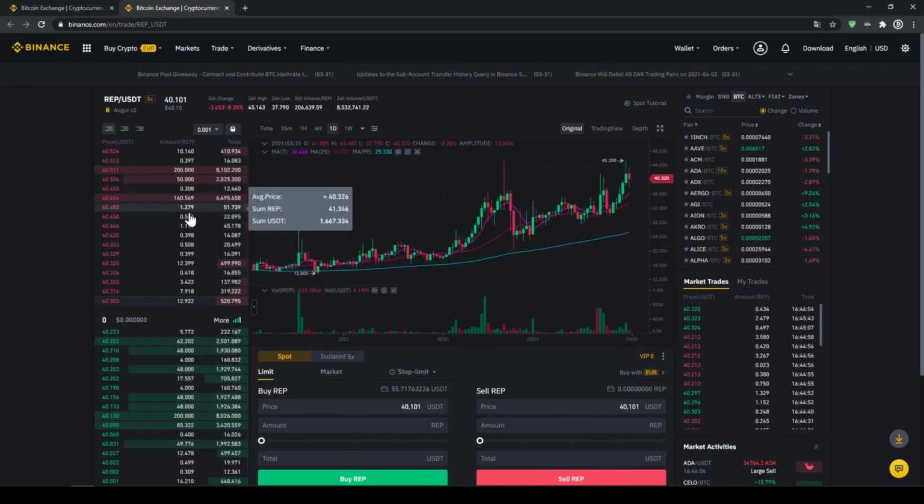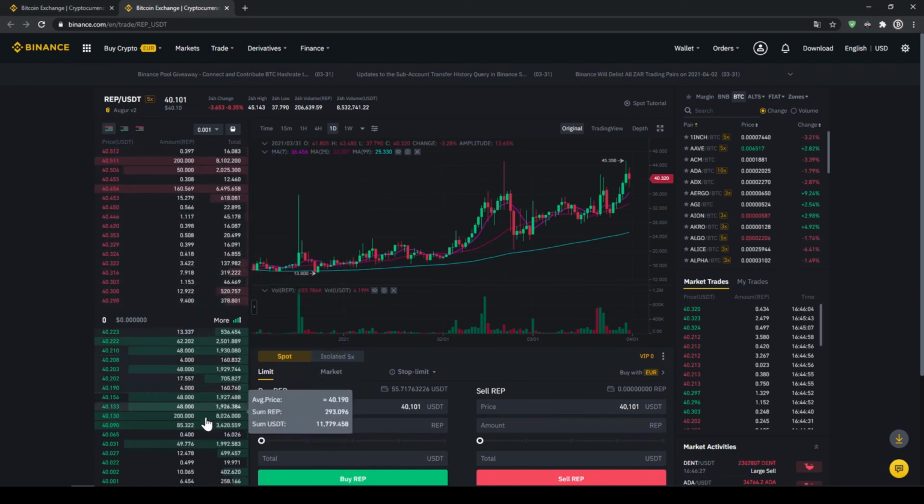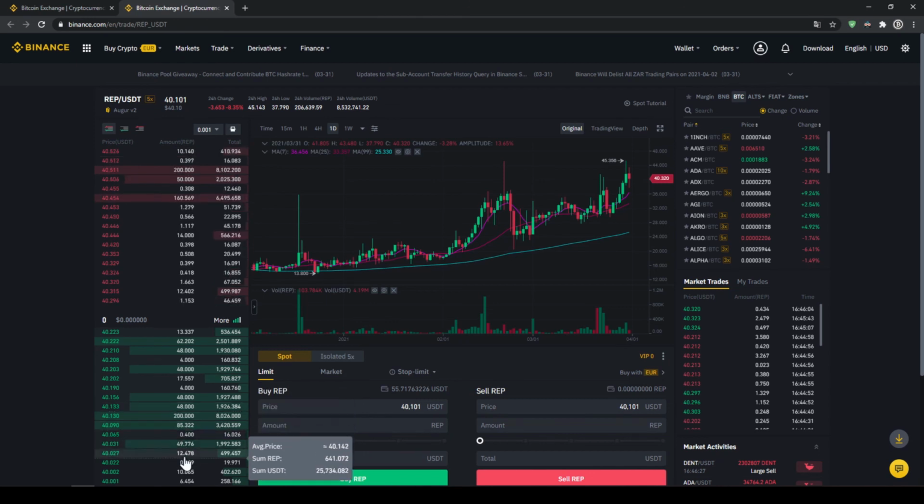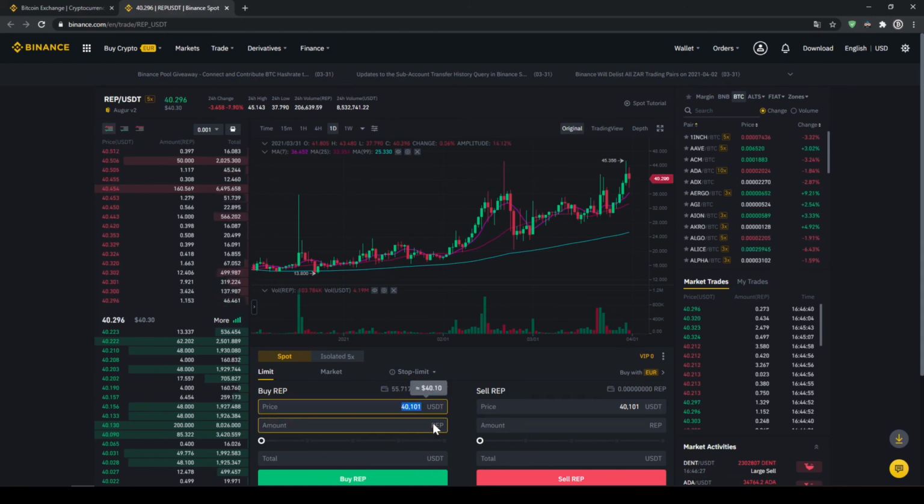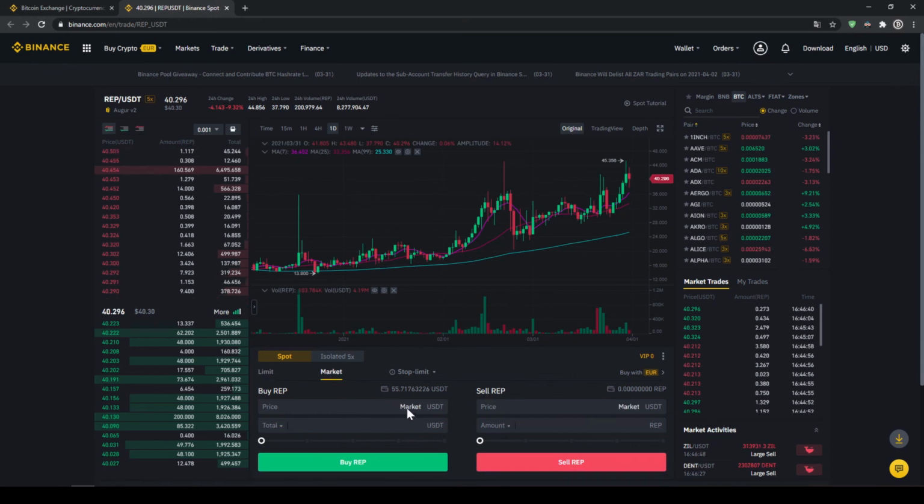So at the top we can see all the selling orders, and at the bottom we can see all the buying orders. You could also place such a buying order if you would choose to make a limit order, which is selected by default. You could then set a certain price where you want to buy and an amount, and once that price you have set will be hit, then your order would be filled. But I would actually recommend you to choose the easier option, which is just to use a market order. Then you can see it's written at price market, because then you're just going to buy at the current market price and the order will be filled immediately.